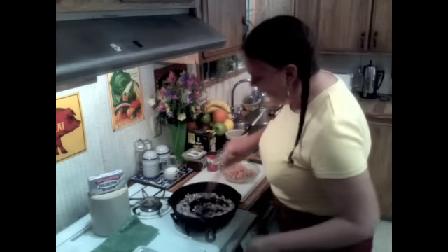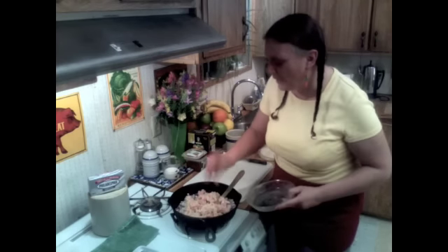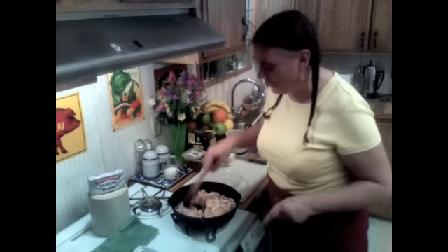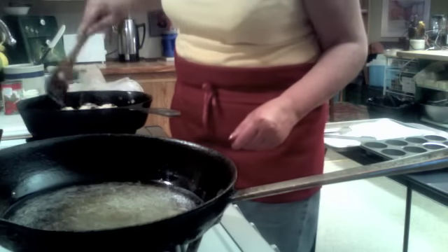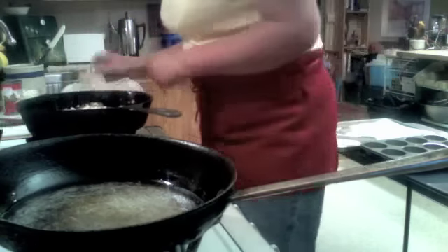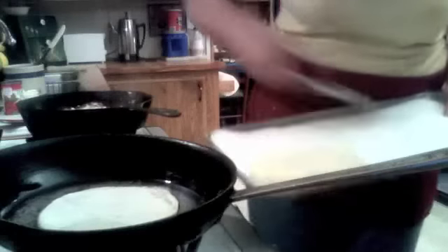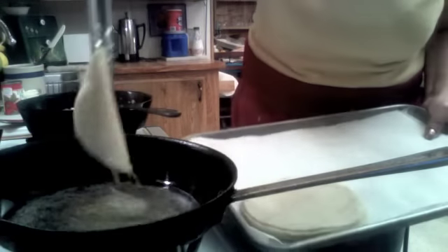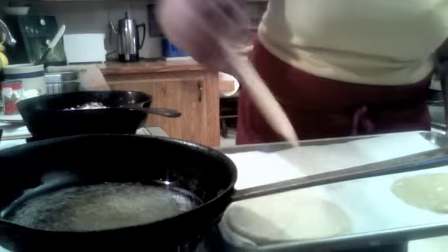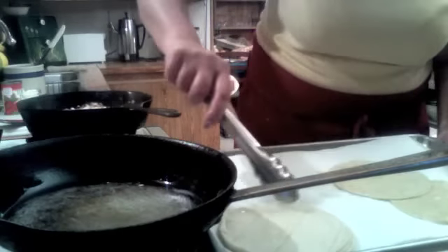This is so fast and easy. The onions are already ready — I don't want to burn my garlic, so I'm going to go ahead and put in my minced chicken. This will cook really quickly. I'm going to multitask and make the taco shells too. The chicken is cooking up just fine; I'm going to flip it already — it's only been two minutes. Now we'll start our corn tortillas. I've got six-inch corn tortillas. I'll just sit each one in the hot oil for just a second to make them pliable, then flip them with tongs onto paper towels to drain.